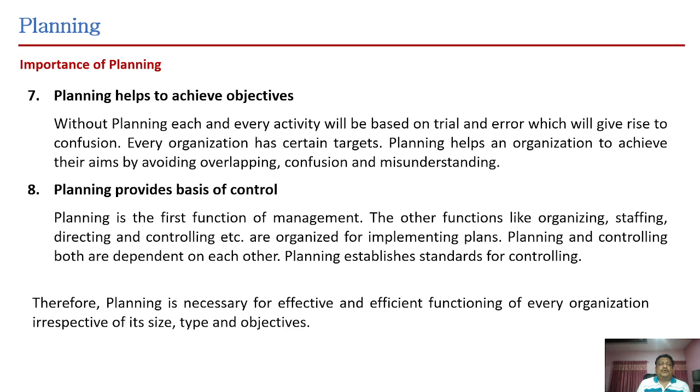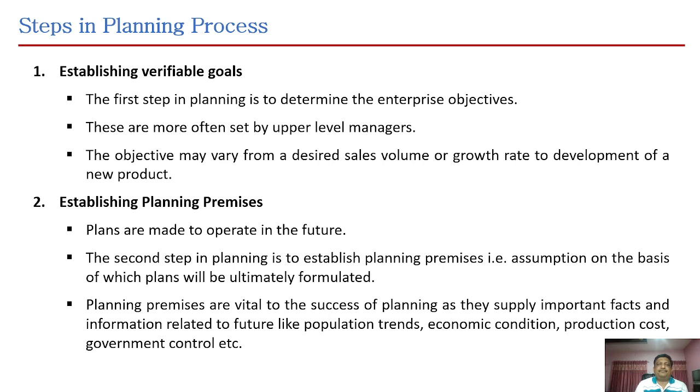Planning and controlling both depend on each other. Planning establishes the standards for controlling. This is the main function, and how well we plan helps the other functions of management. Therefore, planning is necessary for the effective and efficient functioning of every organization, irrespective of its size, type, or objectives. So planning is a very important function for any kind of organization.